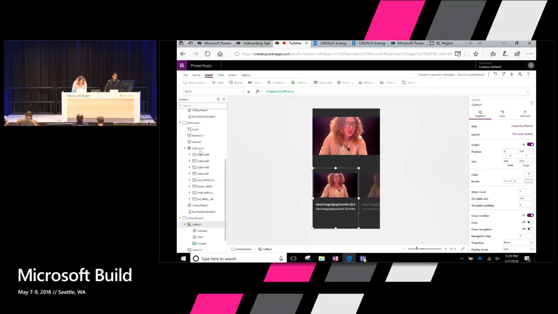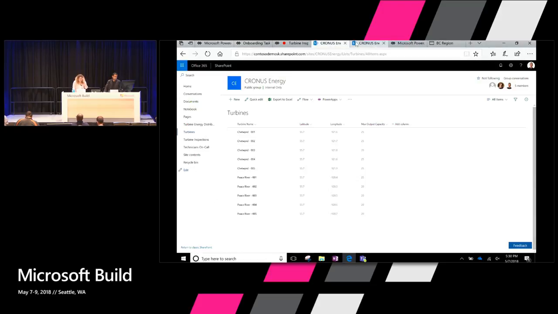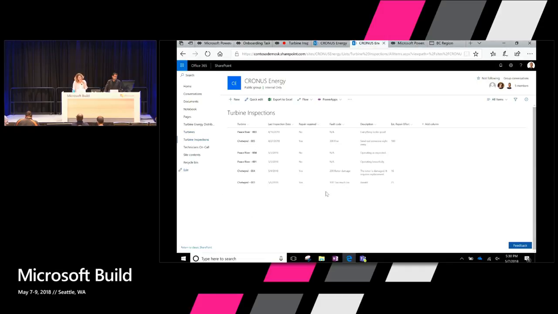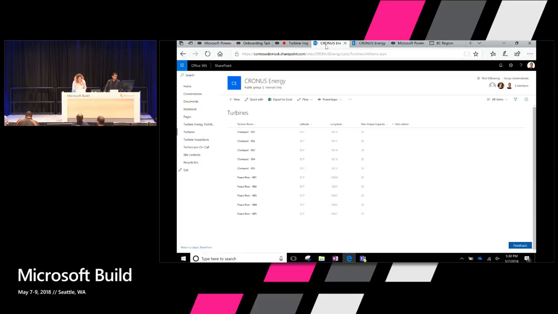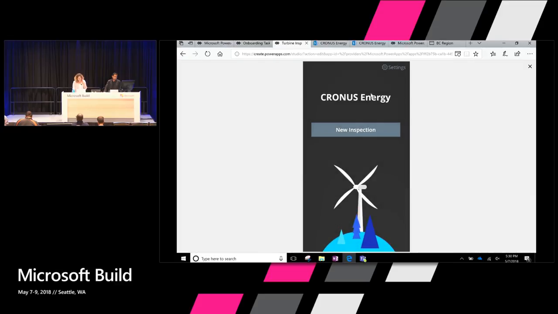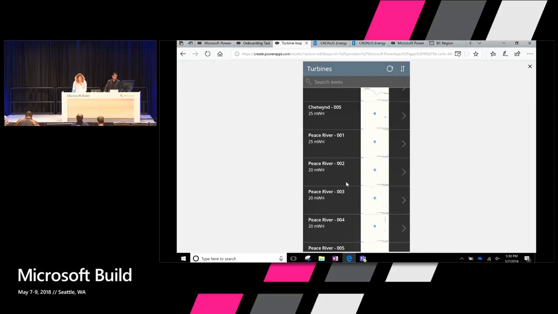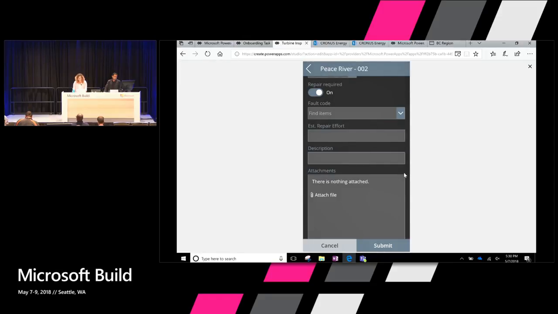And so I'll just run through it real quick to show that it works. So if we look here at my Cronus Energy turbine inspections that are here, I'll go and fill out a new one. We'll go back to home screen, play, new inspection. Here, we'll fill out Peace River 2 we're inspecting.